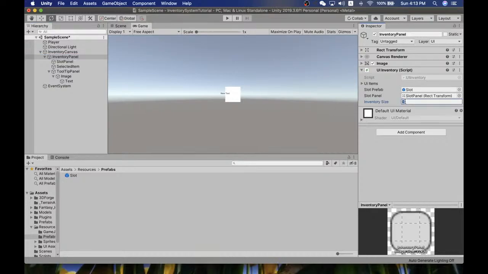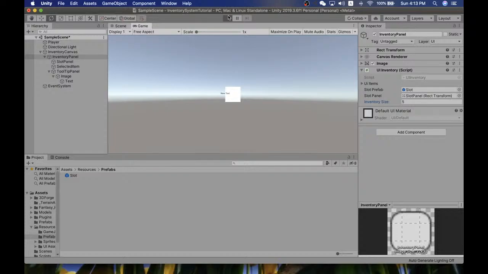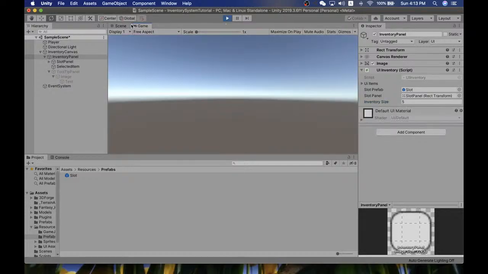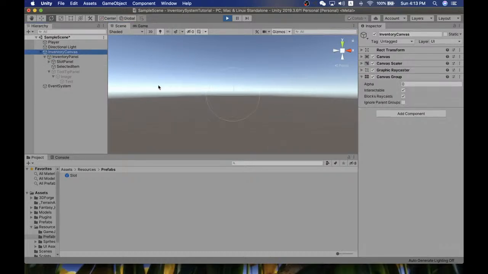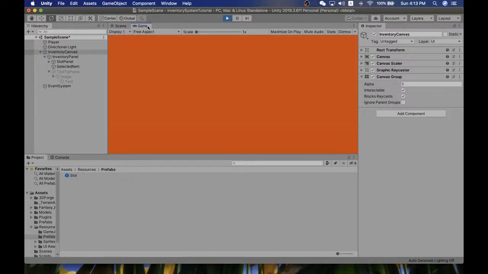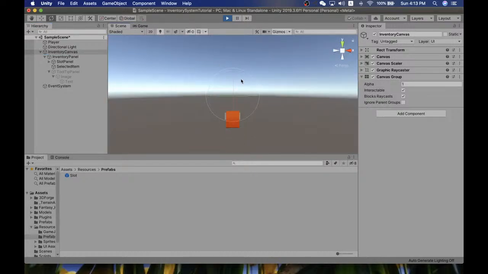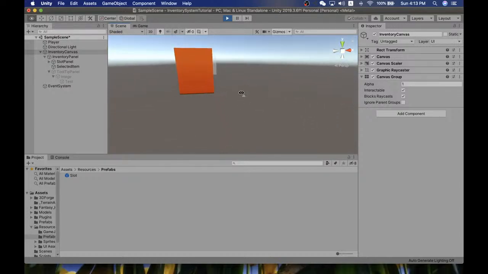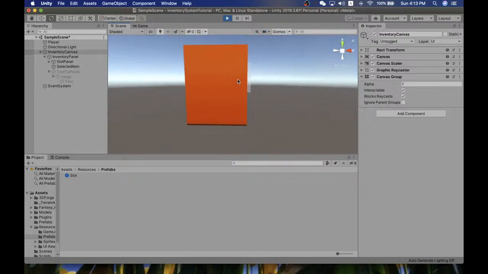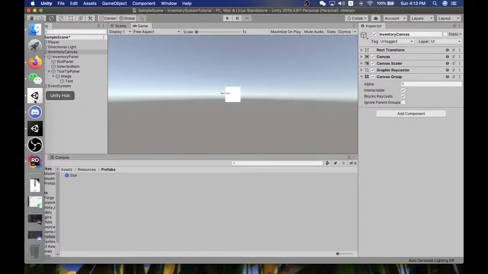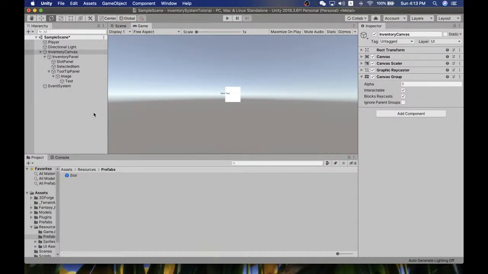Oh yeah, inventory size of I guess 5. Oh, yikes! Okay.